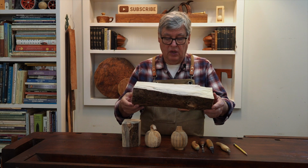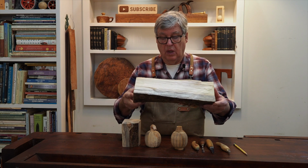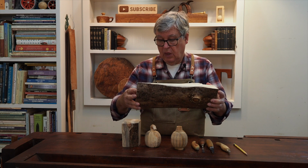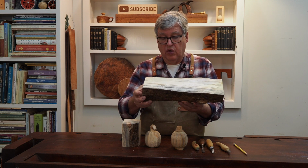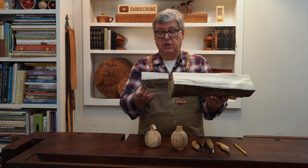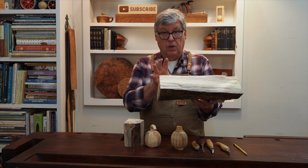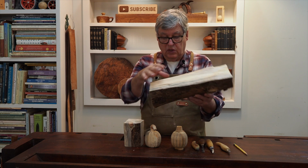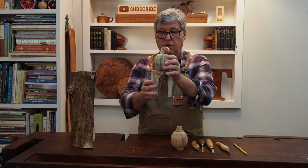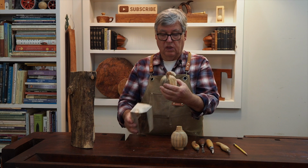When you're starting, you find a piece of wood, say from a fireplace or a branch. I think it's best to work with dry lumber. Wet wood is a little stringy, but it can carve easy. This is cut from the same piece of wood, and it's important to start with something that's going to be pretty much the finished length of what you want to carve. This is actually the same block of wood, and I cut this to length.